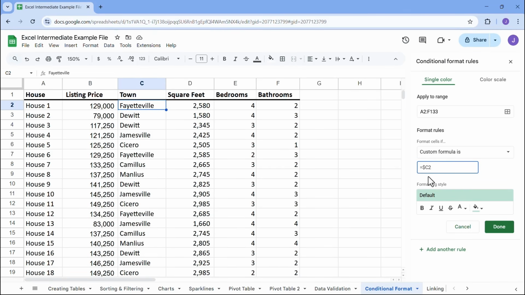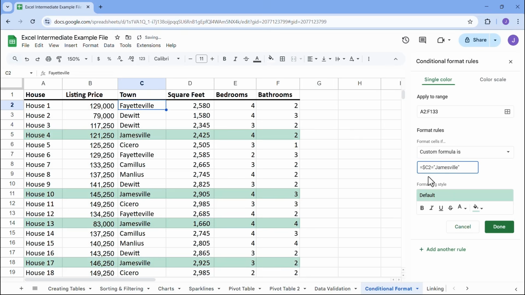We're going to say starting in C2, if it's equal to Janesville. Now you do have to put Janesville inside of quotes because it is a formula. So of course we need to put it in a string of text. But you're going to find how awesome this will look. When we close that up, it's already working where it is now looking for Janesville in column C. And if it does match that criteria, it's not just doing Janesville, it's doing the entire row, which is awesome.